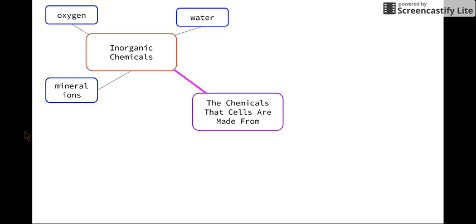So the other major group are our organic chemicals. Organic chemicals are based on the element carbon, which can form chains, rings and networks, and so build the very complex molecules needed to make a living cell. Many are polymers, which as we said in the previous video, are smaller units that are joined together to make longer chain molecules. So there are four main categories of organic chemicals that we need to know about.